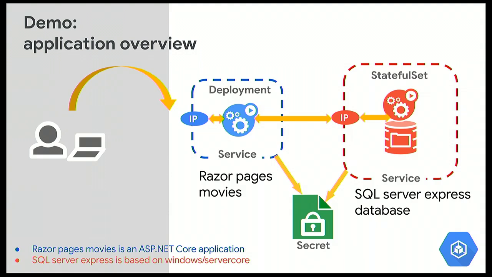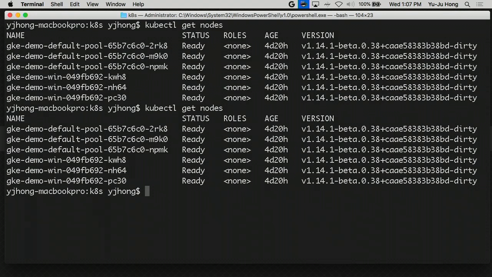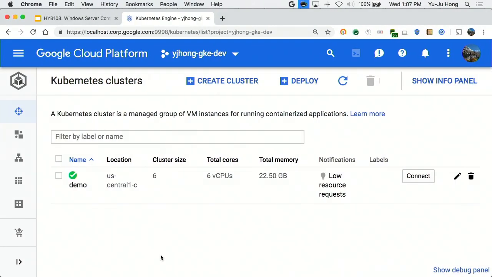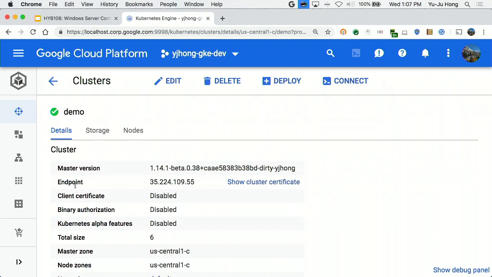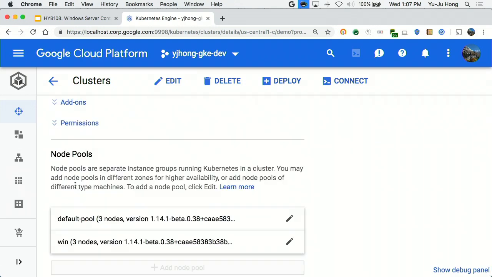So let's switch to the demo and see what's going on. To save us some time, I already created a GKE cluster. The name of the cluster is demo, and it has 6 nodes right now. Let's see what's actually in it. If we scroll to the bottom, you can see there are 2 node pools.